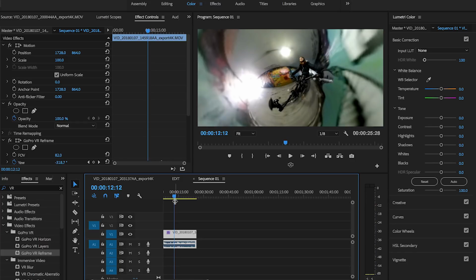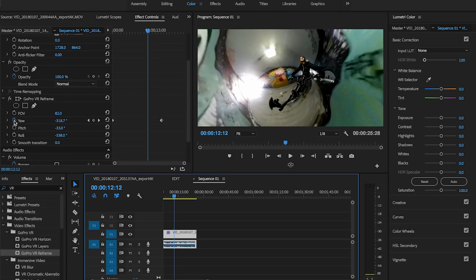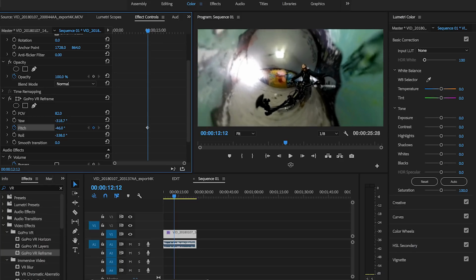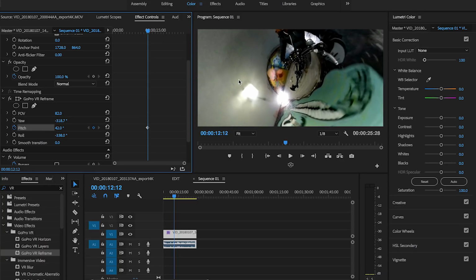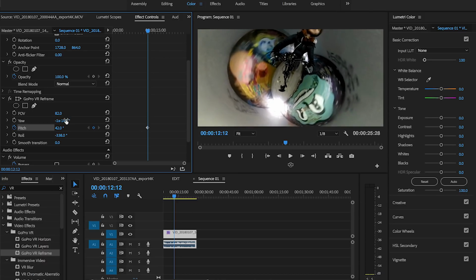So that's how you can do some animation like swivel arounds, and you can still do the exact same thing with, let's say, the pitch, for instance. So let's say we go into our pitch and we want to actually start from like the wheel of the tire, but it's a little bit too much on an angle, so I'm just going to change the yaw over so it just hits it perfectly.